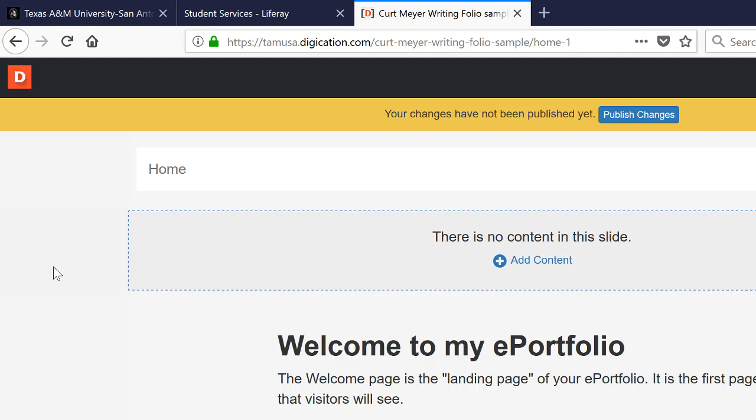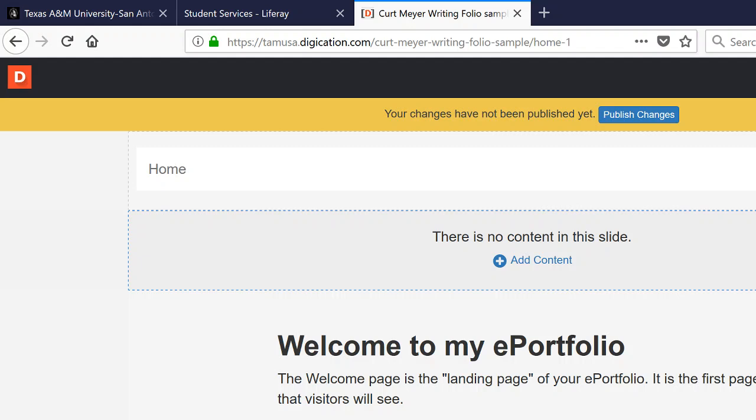But say that I want to actually turn in our first assignment, which is going to be the reflection of your first week or so, give or take a few days, here at Tamusa, or if you're a returning student, your first week back here at Tamusa.